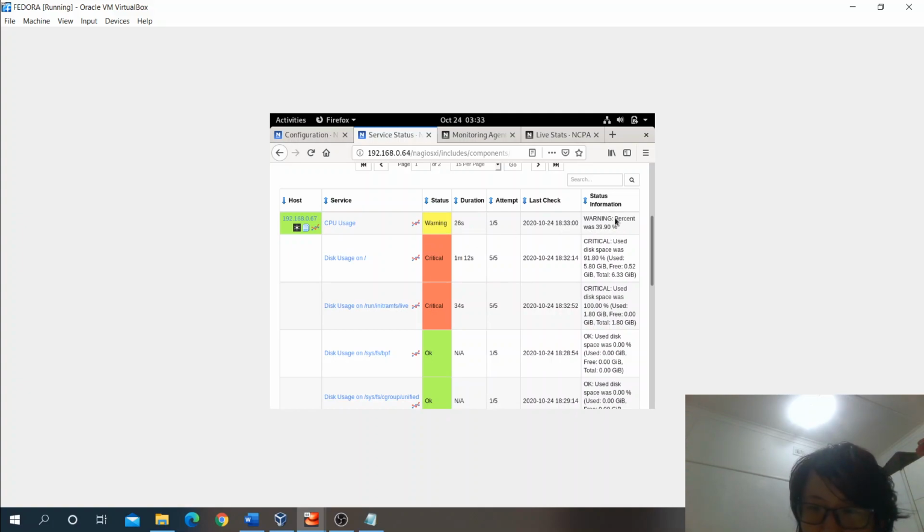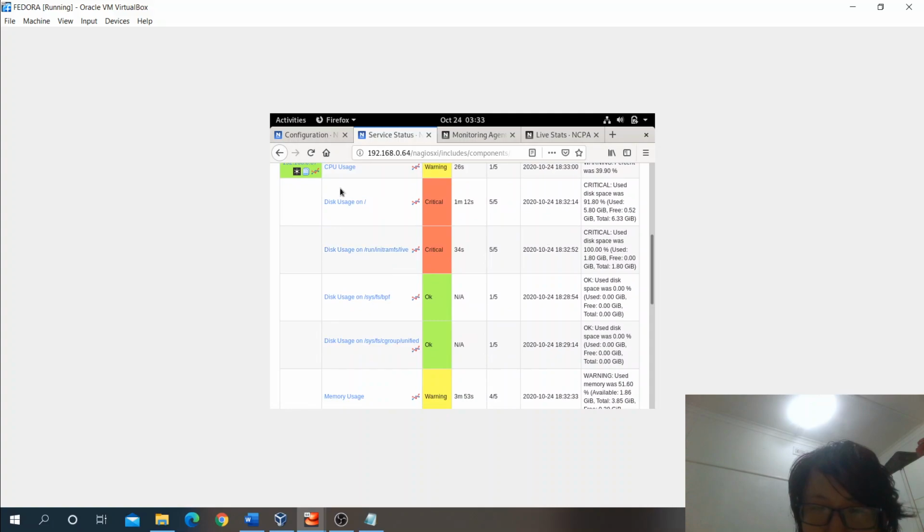Oh, and then it suddenly changes, because it updates every 5 minutes, or every 1 minute or so if there are problems. If there are any changes, it's going to change color and send a warning to the administrator. And as you can see, the usage in this VirtualBox is terrible apparently. Both of these disk usages are bad, 100%.